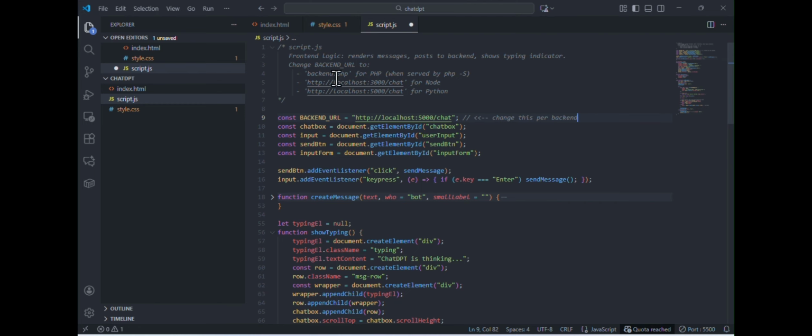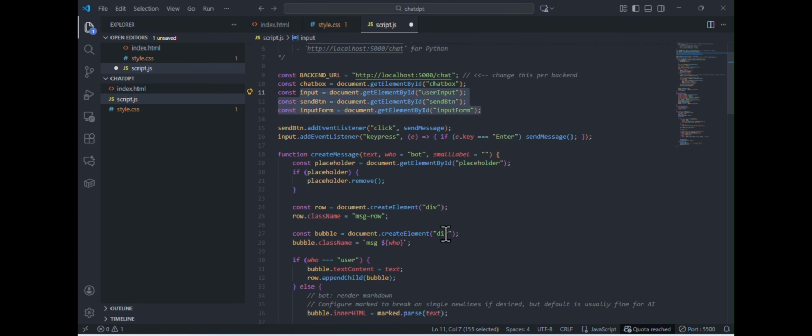If it is PHP, you replace the value with backend.php. Those files are going to be created soon. If it is Node you want to use, you replace it with this URL. If it is Python, you replace it with this URL. Then we did some JavaScript magic. It's not magic. If you know the basics of JavaScript, you know this is very straightforward and simple.